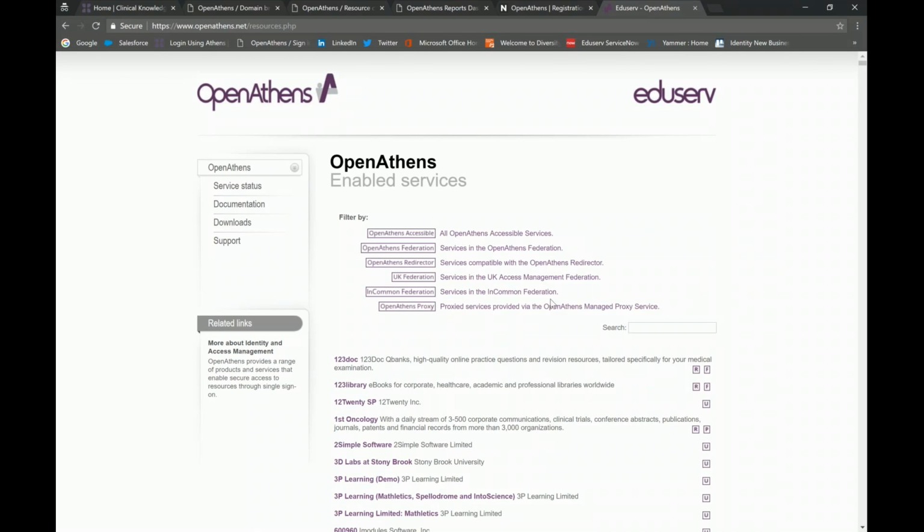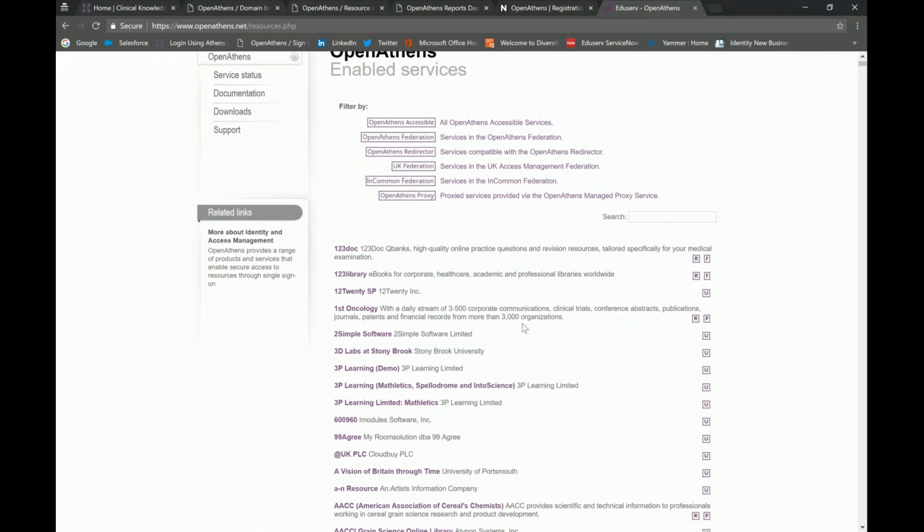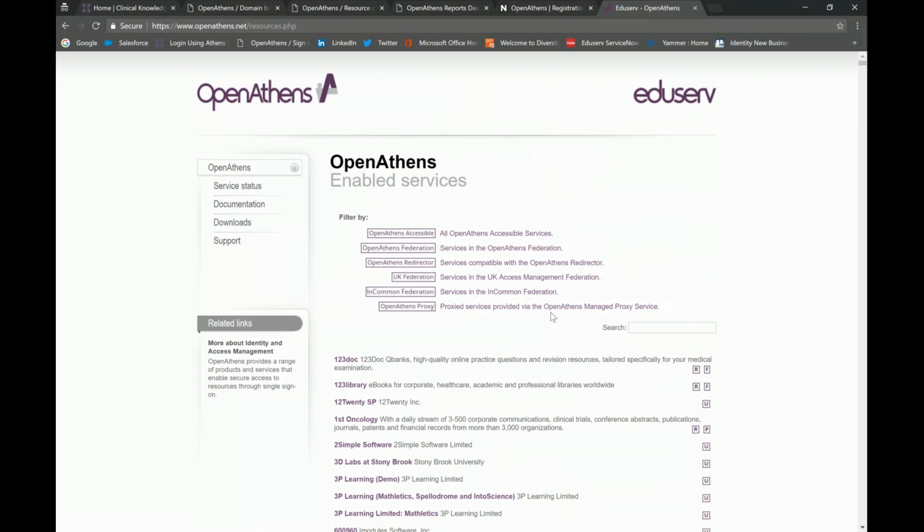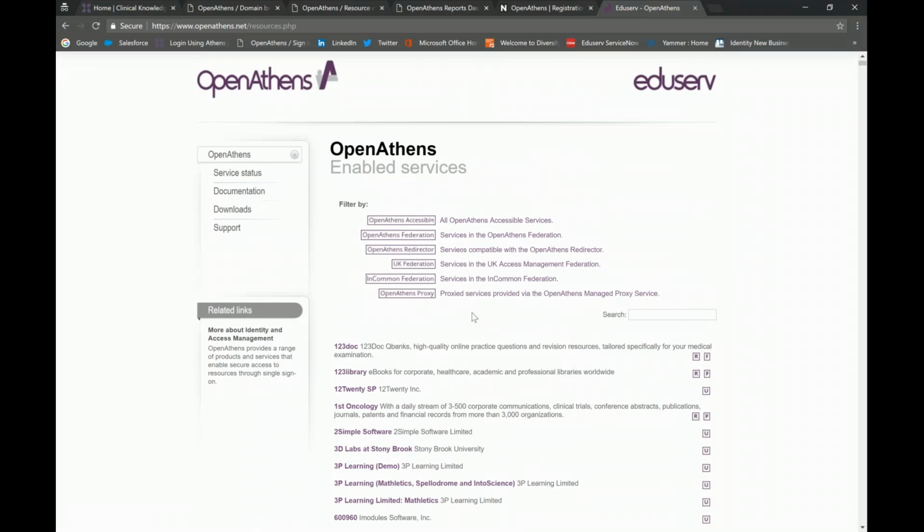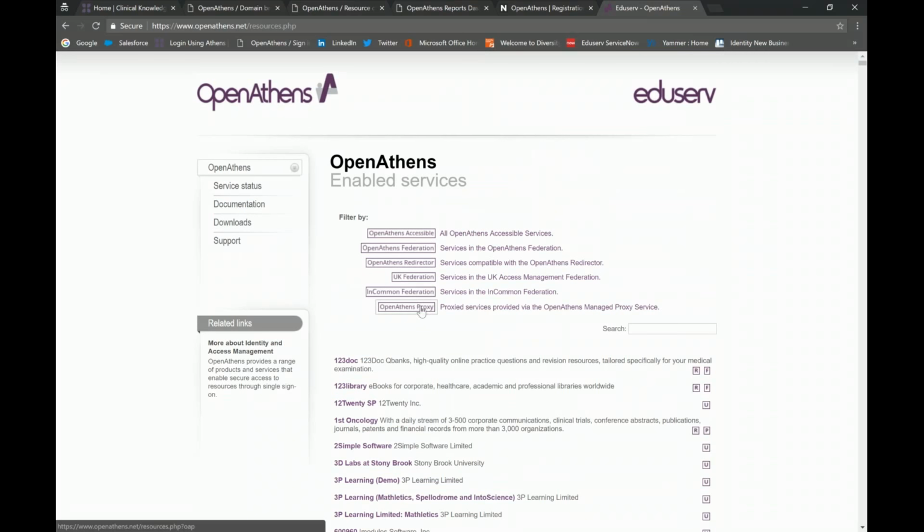And here is a list of all the resources that we currently work with within OpenAthens. So you've got a search bar here, and it will also tell you whether they're using the proxy service, whether they're OpenAthens federated, UK federated, and Common Federation. So it's broken down by all the different federations and how they work with OpenAthens.